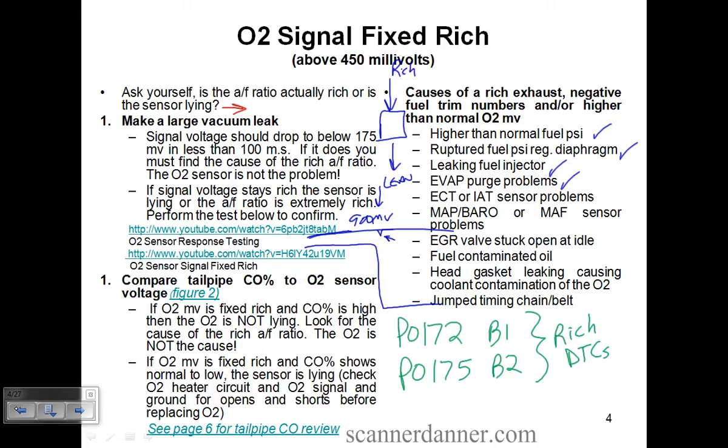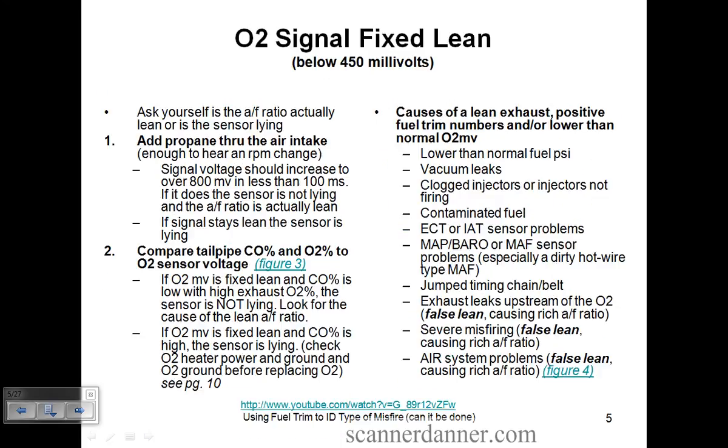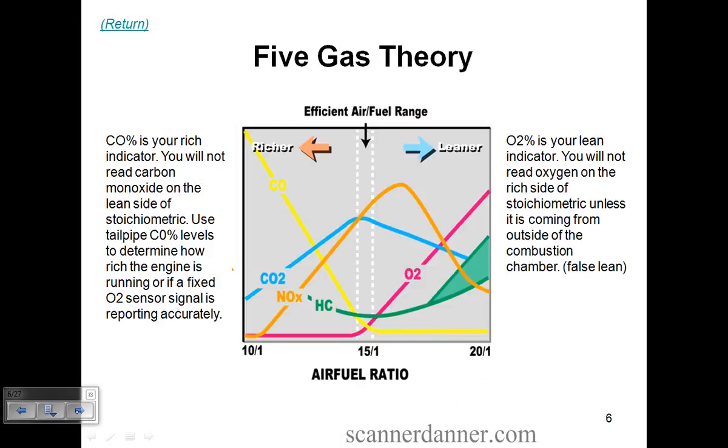Another one would be look at tailpipe CO, and we need to talk about that for a second before I give you my case studies. Let's jump down to here. It's actually pretty easy. This is from your Pennsylvania State emission book. This should look familiar for you guys that just came out of emission class. The only thing that I'm going to talk about with this is the CO and the O2.